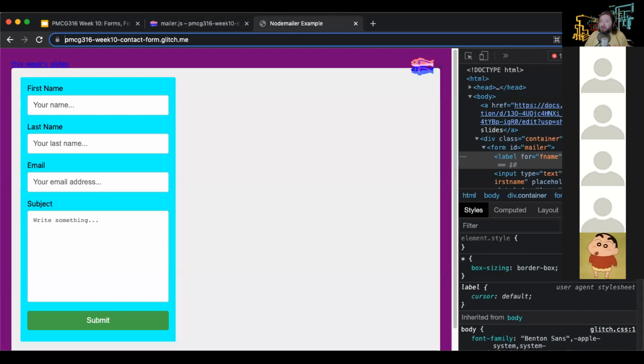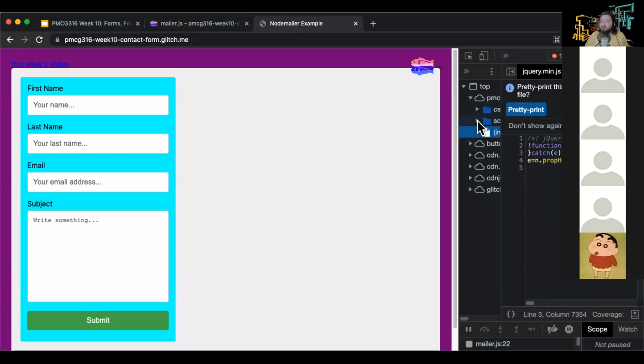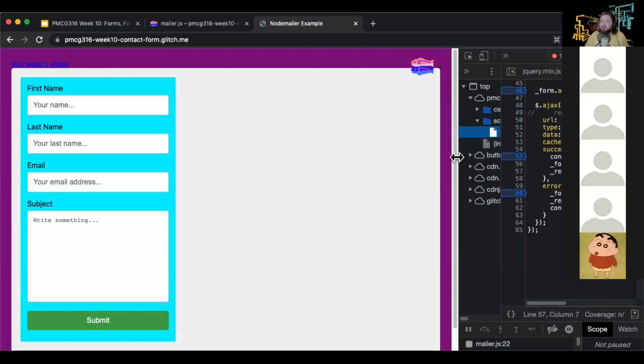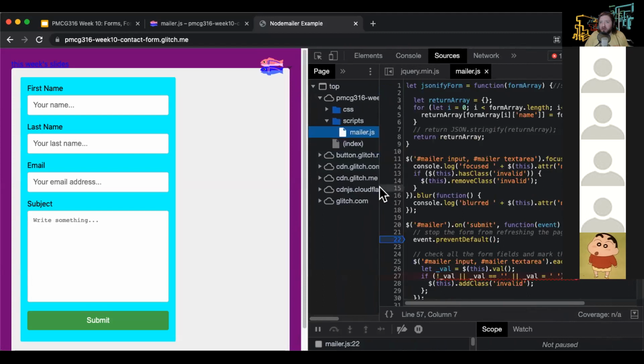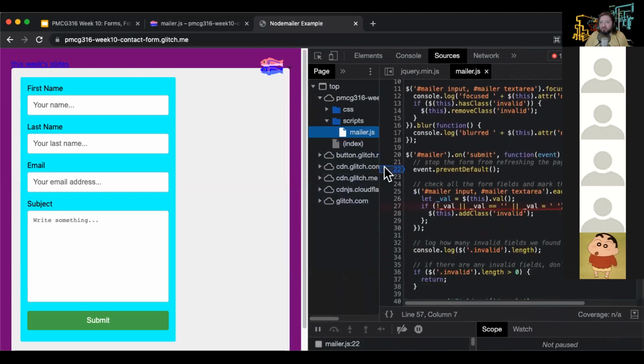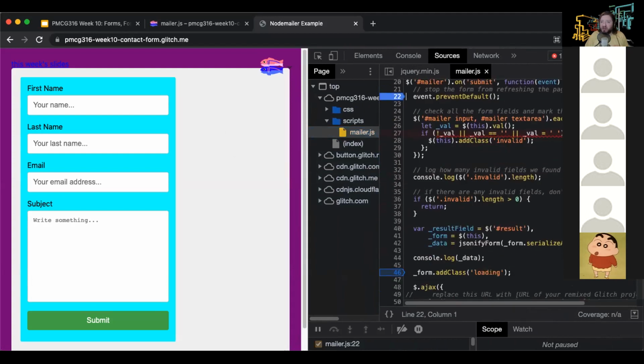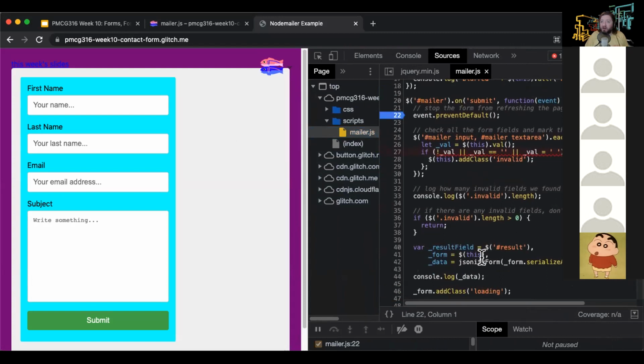Let's look at that in the source field here.